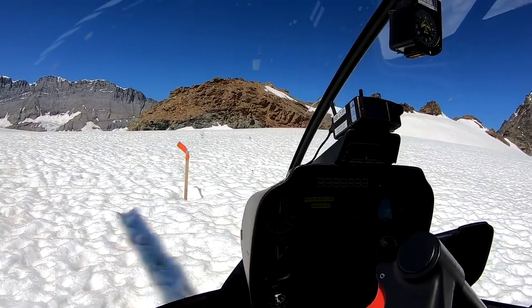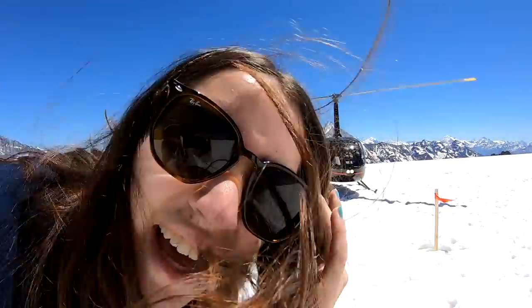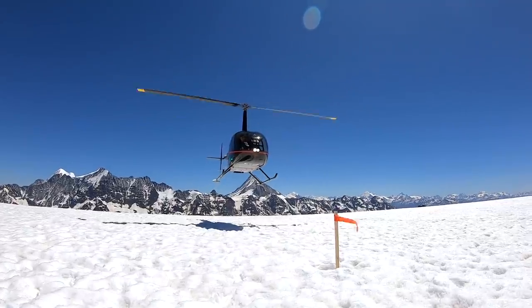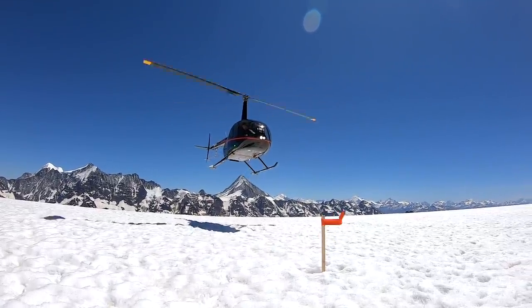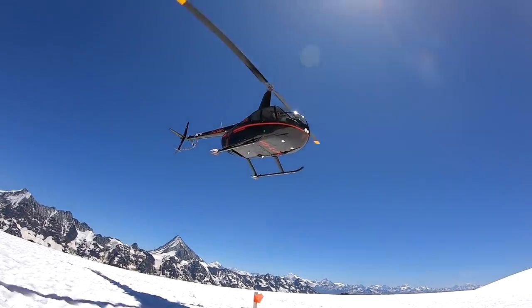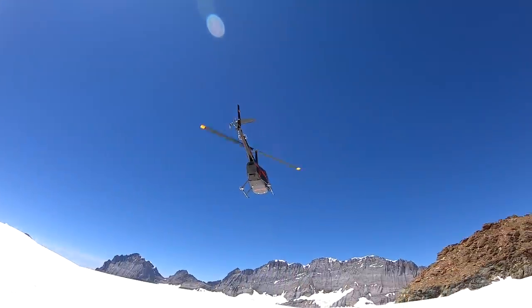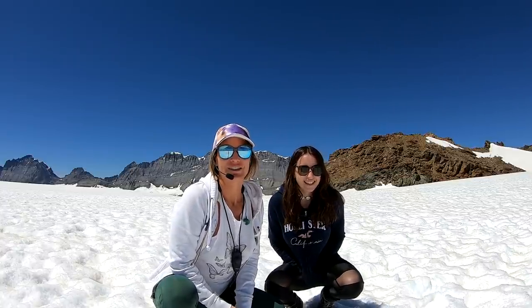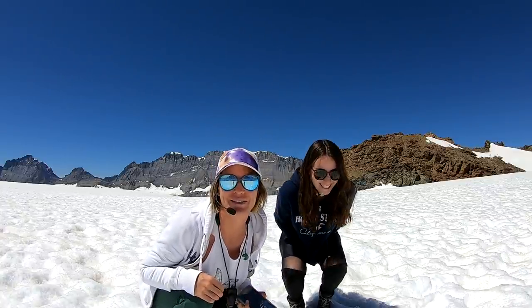Nice landing! Woo! Hello, Luise and I — we are on Petersgrat. Christoph is doing a tour by himself, and if the helicopter is not here it's lovely and almost warm with all the sunshine, and so quiet until he comes back and blows us away. Let me show you the surrounding.